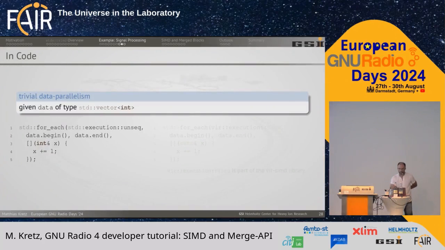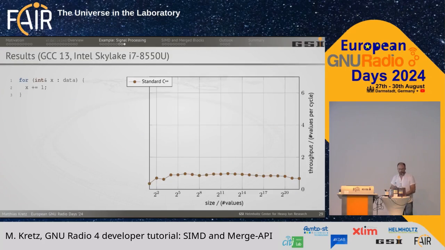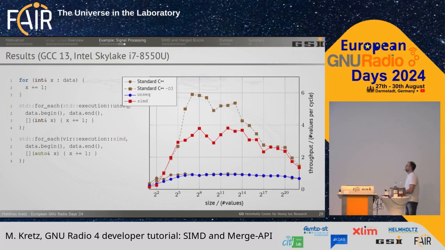Okay, just quickly to the benchmark. This is very simple. We're just going over a sequence modifying in place with a plus. We have unseq in the standard library, which says kind of vectorize this as a loop. And then I have SIMD on the other hand. Okay, benchmark this. Very simple implementation, the standard C++ O2. That's our performance. Now, if I put the SIMD execution policy, that's much better. Now, if I take the standard for loop and put an O3 there, please vectorize this for me. Okay, that's nice. For unseq, it also gets better.